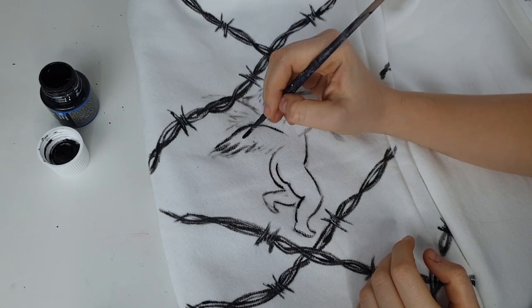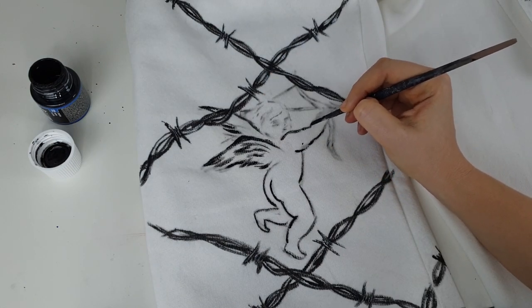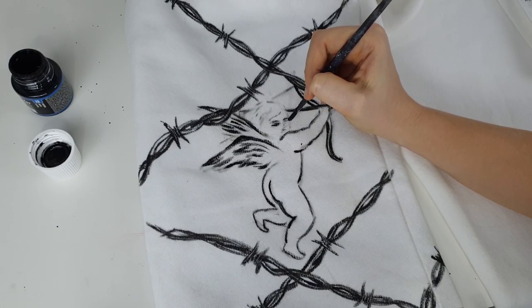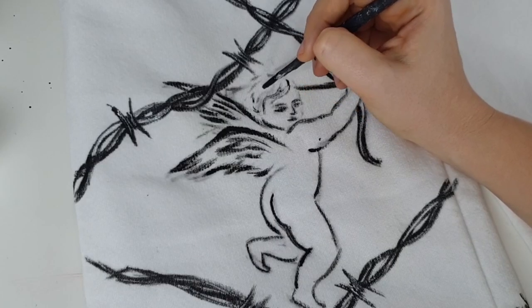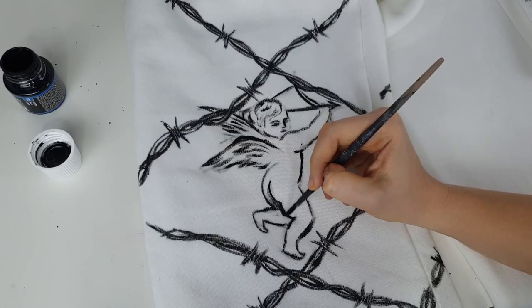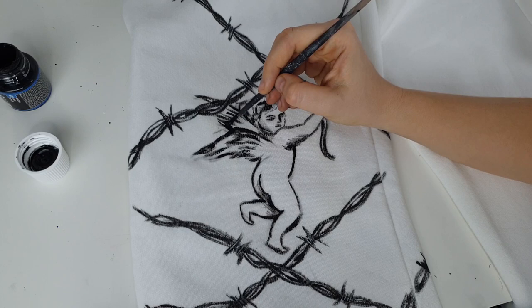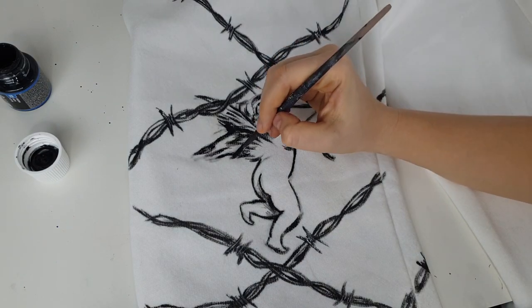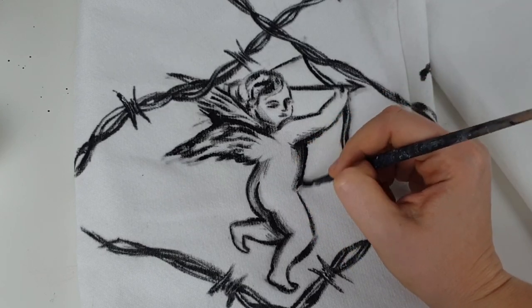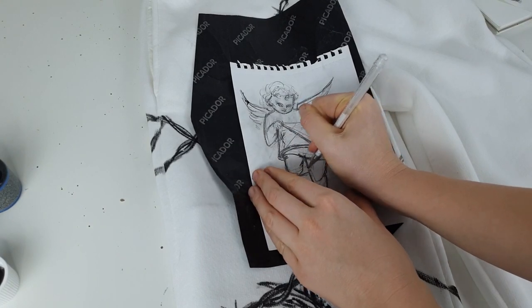And by the way, I guess you can create the same design with fabric markers. The reason why I don't use fabric markers is, I don't know, I feel more confident when I use a brush. I don't use markers often, but probably I will make a video soon where I will customize a t-shirt using only fabric markers, so stay tuned. And I'm also painting a couple of shadows to add a bit of volume. And the second Cupid, the same process.